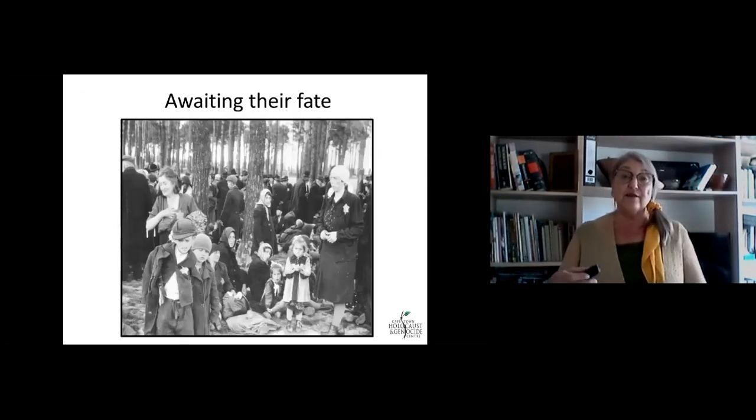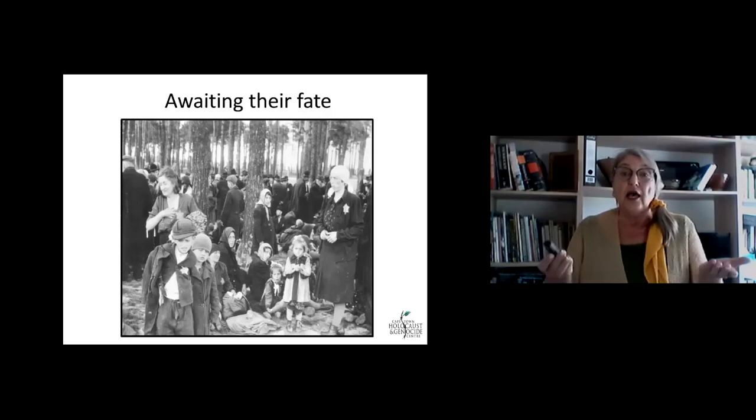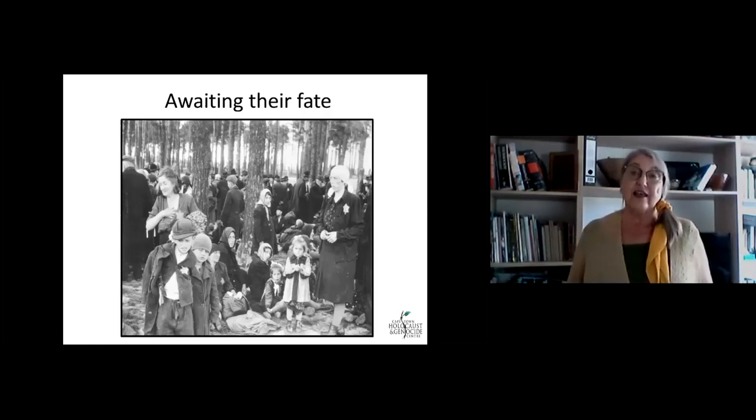And if we look at this image, you can see little boys, really a little girl there in the front who must have been a toddler. She must have been 3 years old, and older women and older men, all of whom are awaiting their fate. They are going to be taken and murdered.